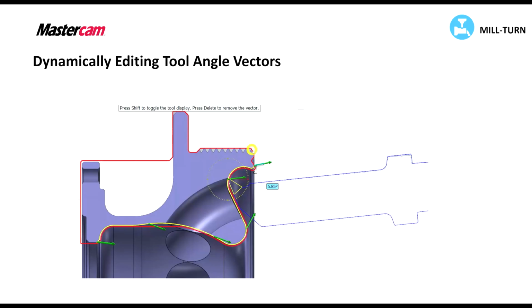Also, as you can see, this actually shows up in red. It's because we're violating the contour. That's what's nice. It's showing me if we're violating the contour. It will not let me violate the contour, and I'll show you that in that live demo.